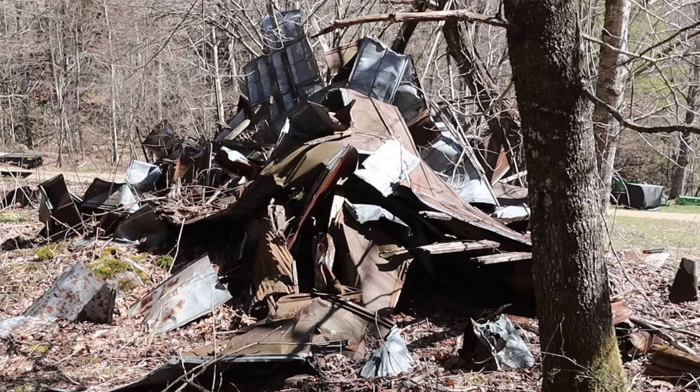But anyways, I'm going to work on cleaning up the metal and taking the metal to the recycler and all of the wood to the dump. I'm trying to pick away as much as I can over these next 2 days. Looking at it, I'm like, oh, it's such a mangled mess that I don't know how much I can actually get done. And also get the camper ready, because I'm going to be taking the camper back.